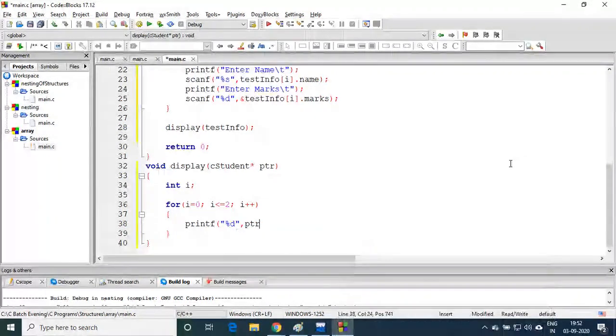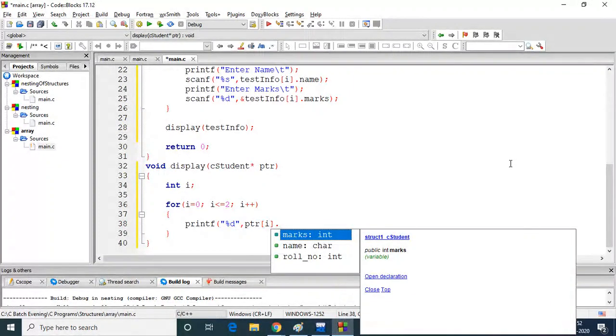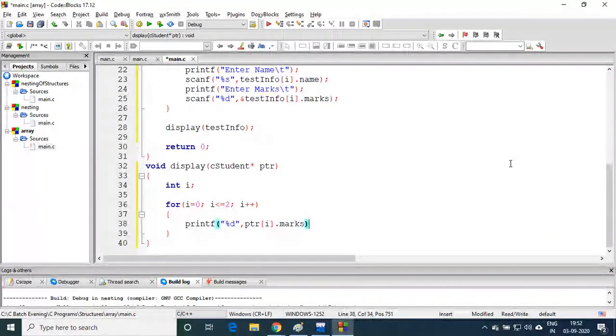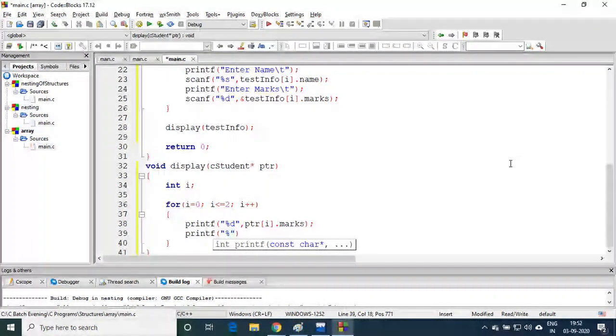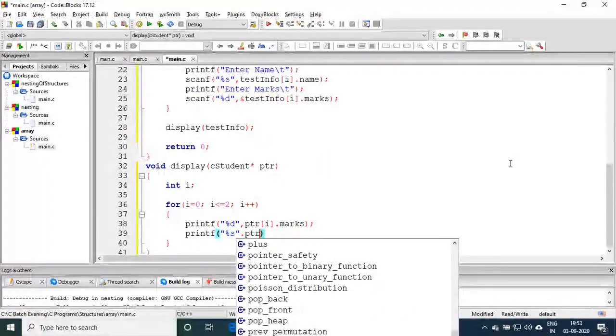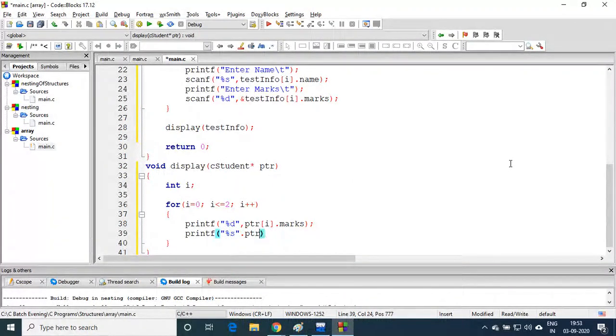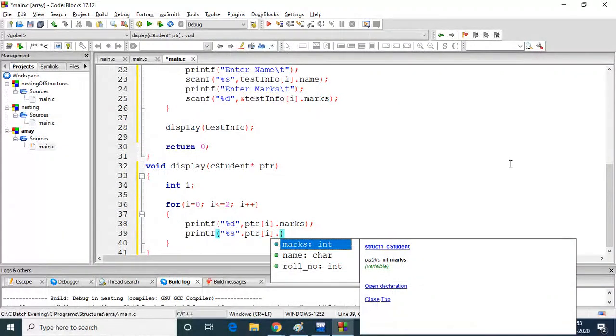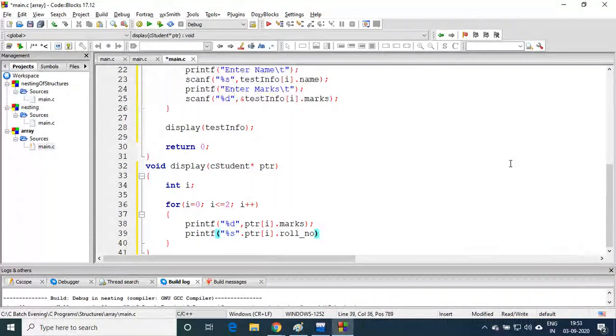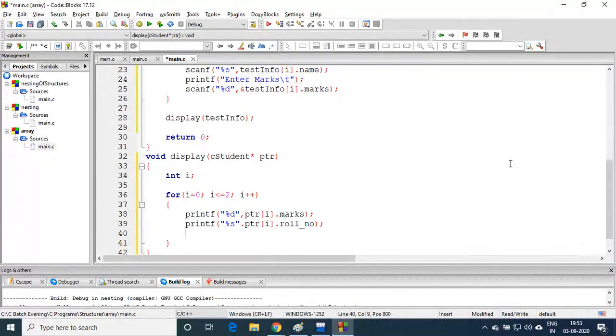Here i dot marks, because we are putting it inside the array. ptr i dot roll number. Okay, roll number. Sequence is there, we will change that.